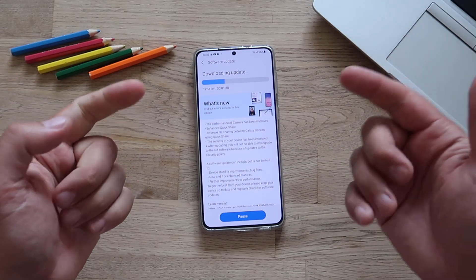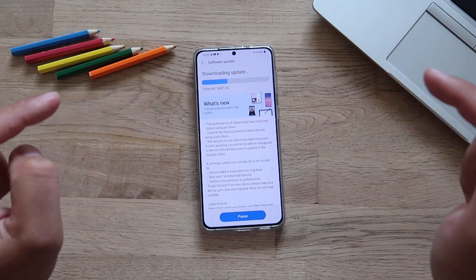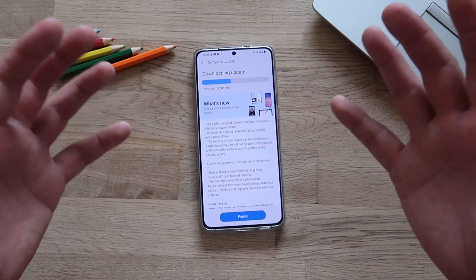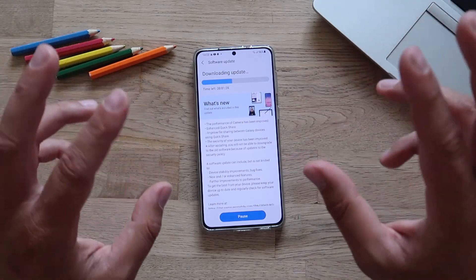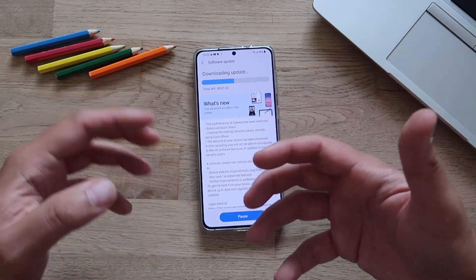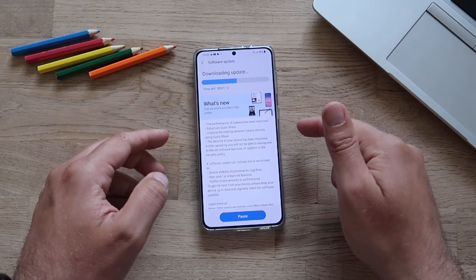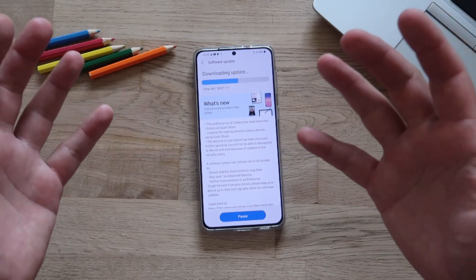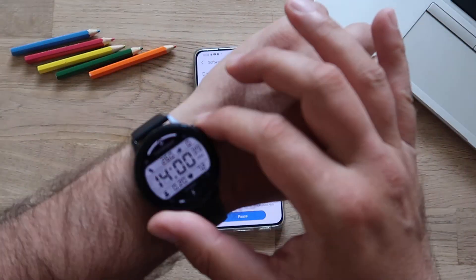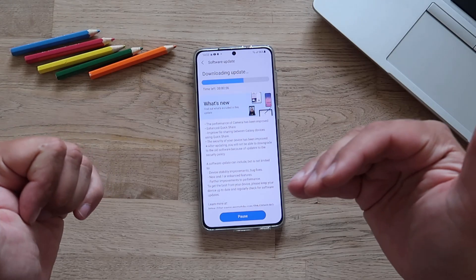How can you make a great camera even better? That's a tricky question, but I cross my fingers and hope Samsung knows the answer. I'll be right back when the ROM is installed to check for new changes and see how it behaves. A lot of people online say this May update brings a lot of enhancements — the phone became more fluid and gestures improved. This is probably the 10th or 11th update since the S21 released, so Samsung is really doing a good job.